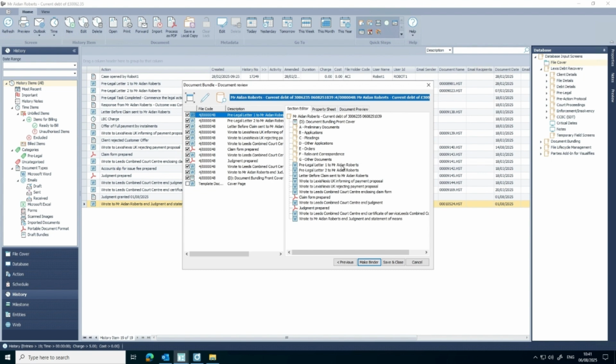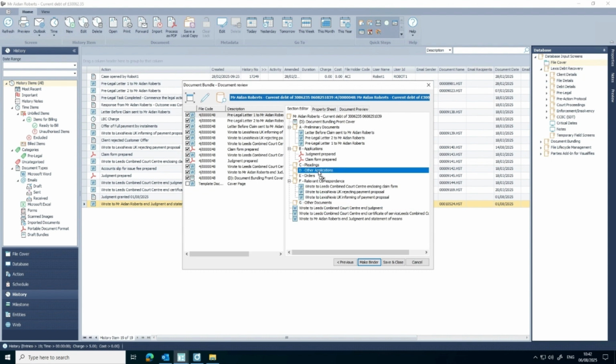You have the ability at this stage, if you want to view a document, to simply double-click and that document will open. But what we're going to do is simply move these documents to the relevant subsections. You can see again, really simple, drag and drop, good usability within this. We can stick these in various columns all the way through. We can go up to there with applications, for example. We can stick those in other applications. We'll stick one in order. Again, you can see how quick and simple it is to utilize this.